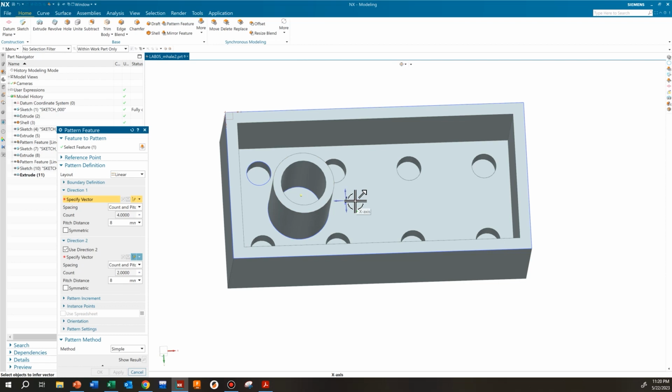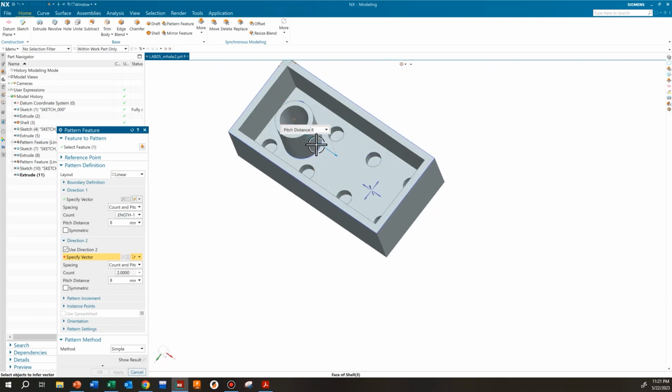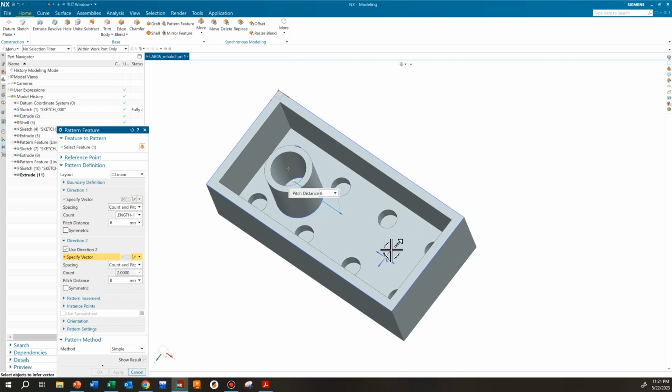So I'm going to go ahead and specify the vector that I want. And I'm going to change this to constant. And I'll say peg's length minus 1, which is going to give me 3. On the second direction, I want to choose away from the origin. So I don't want to choose this direction. I don't want to go past the origin. I want to choose away from the origin, which is going to be down.